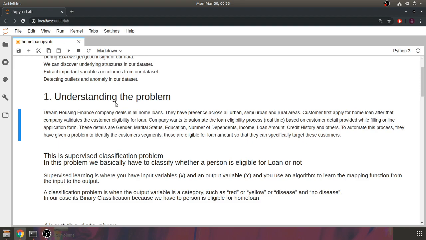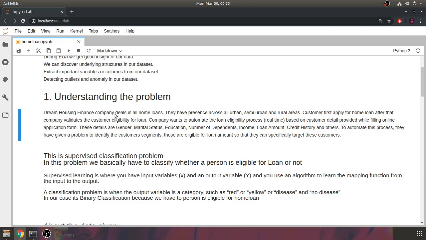First step in exploratory data analysis is understanding the problem. We are being given a dataset of home loan by Dreaming House Finance Company. This company validates whether a customer is eligible for a loan or not. They want us to automate this process.